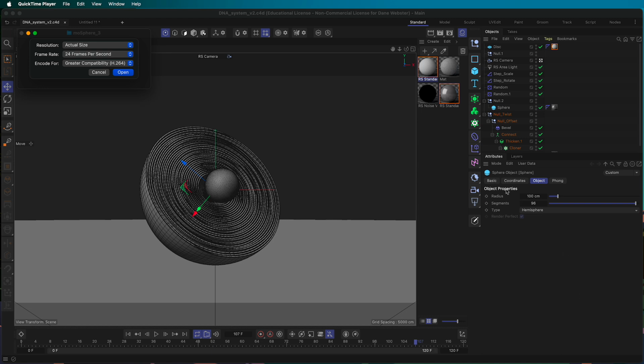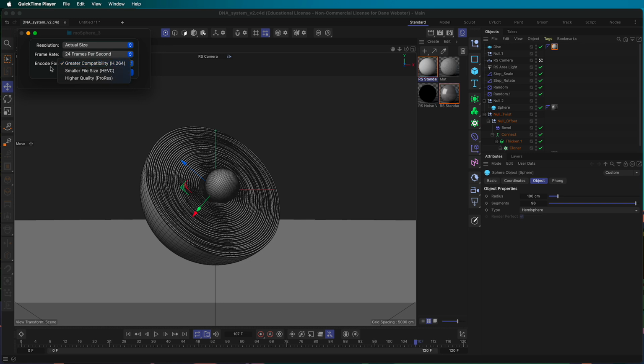Okay. So the next part is what's the final resolution? I'm assuming you would just keep it at actual size. But if you needed to crunch it down to a smaller size for whatever reason, you can do that here. Hopefully you rendered at 24 frames per second. That's what we do in all the class. And then the important part here is encoded for.